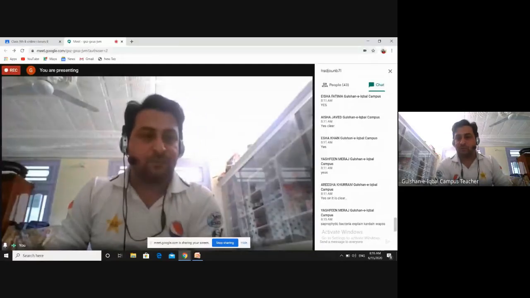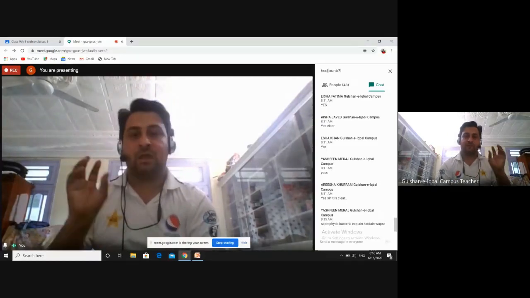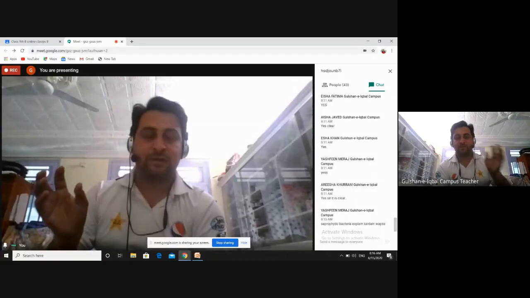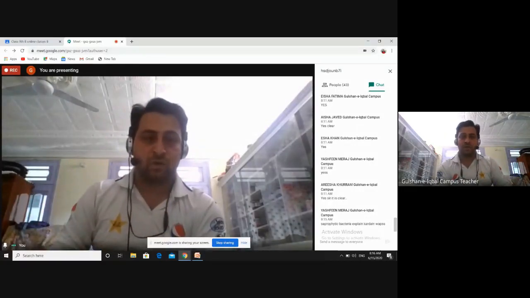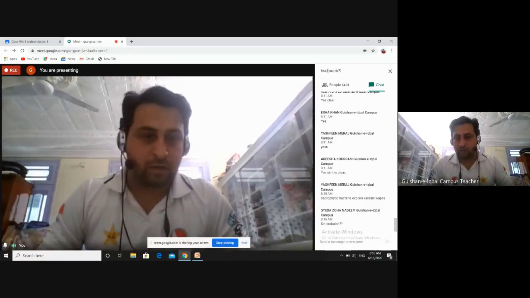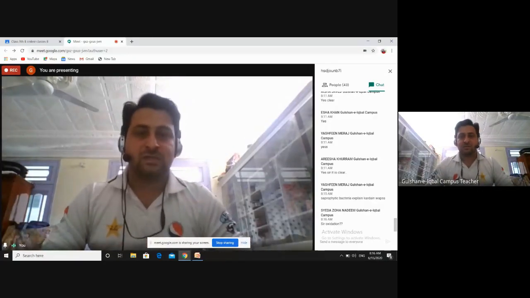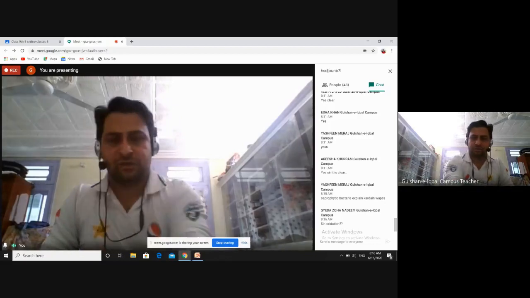Saprophytic bacteria, Yashveen, are those bacteria which depend upon dead organic matter. For example, if an animal is dead or a plant is dead, this bacteria is going to get its food out of them, and in return they are going to decompose that organism. Oxidation is basically a chemical reaction in the presence of oxygen. In simple terms, you can say respiration.